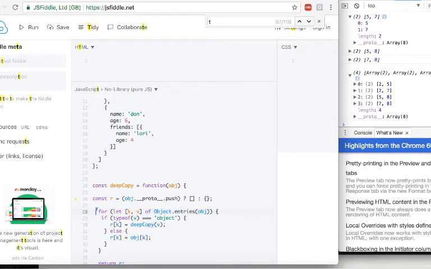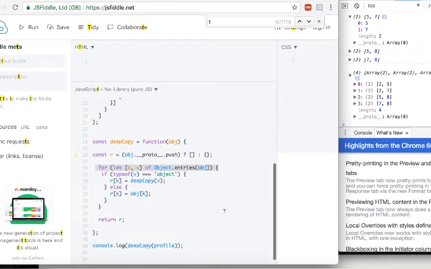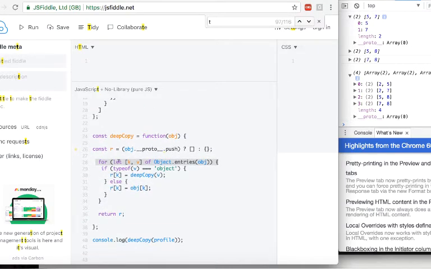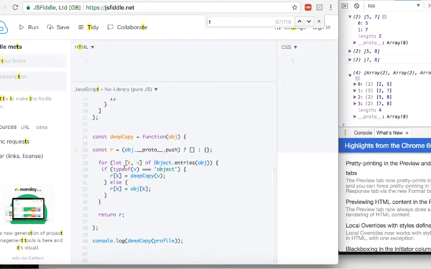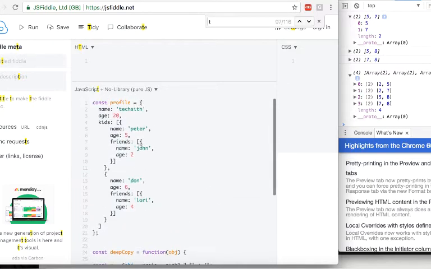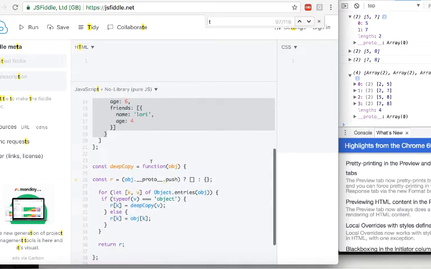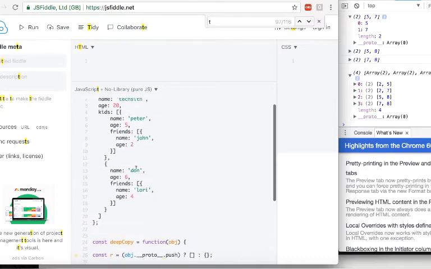So let's iterate. To remember, you can do a for in loop, or you can use this way, let kv and this, right? Then for each item, which will be name, age, kids, it will basically see: is this typeof object? If the answer is yes, then take its value, which is this, and repeat the whole thing again. You see the deep copy, I'm calling the deep copy from inside the deep copy. And I'm passing now kids into the recursion.